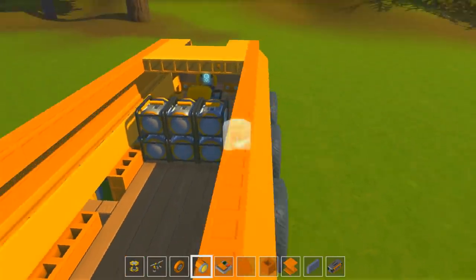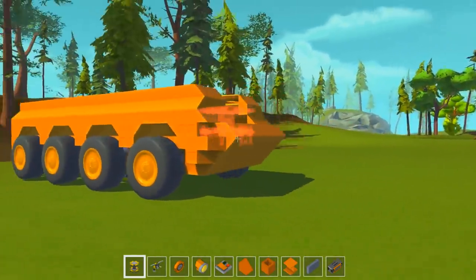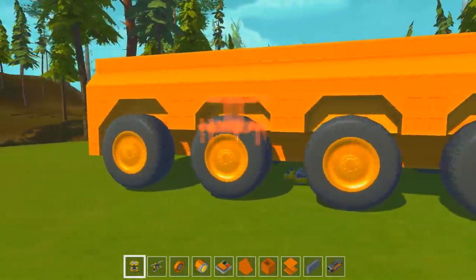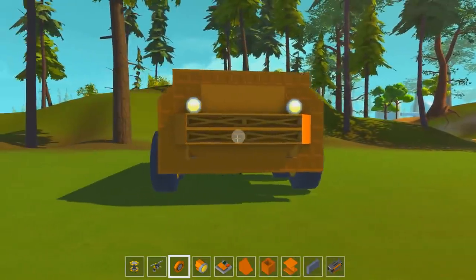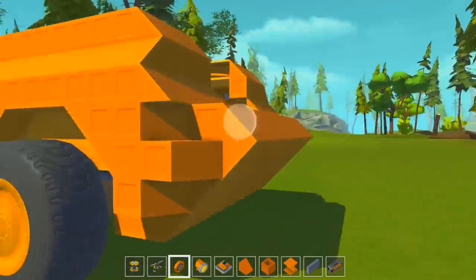So we have pretty much got the side of the APC done. I've also done the front and the back. I'm pretty chuffed how this has turned out. I could use probably some detailing in a little bit, but the basic design looks alright. This is the back door and I'll show you in a second how that works.